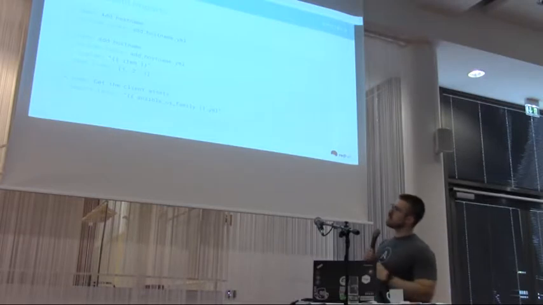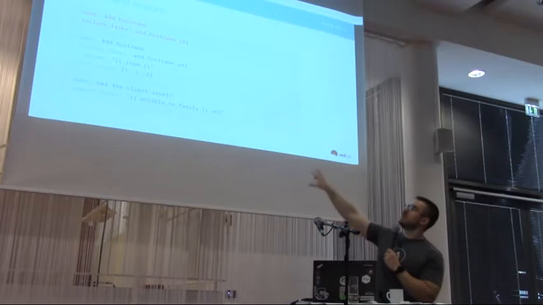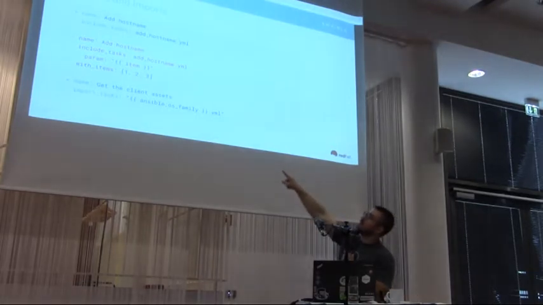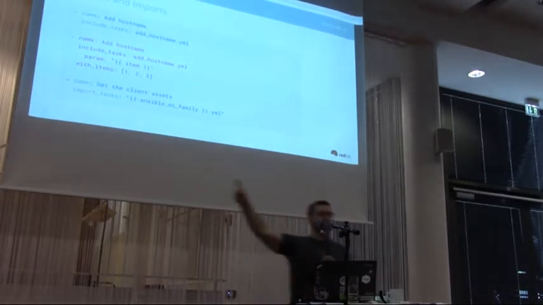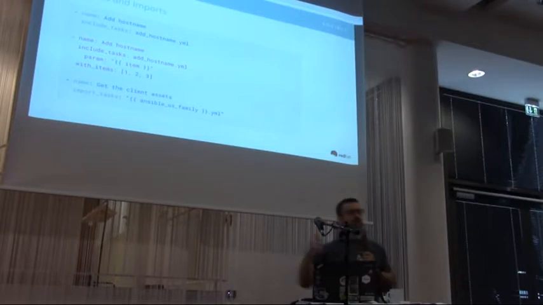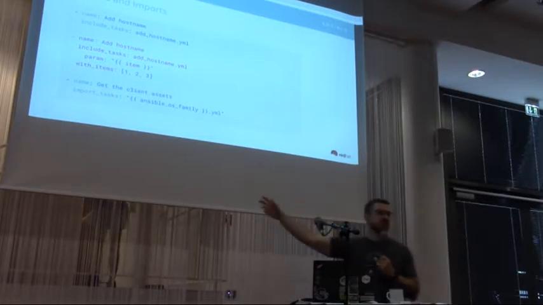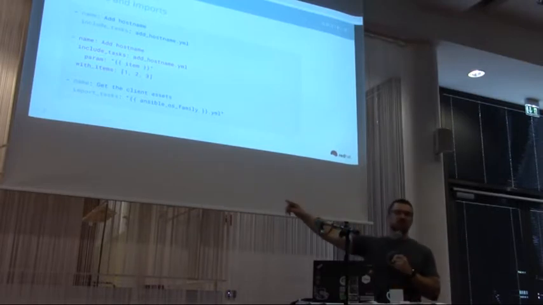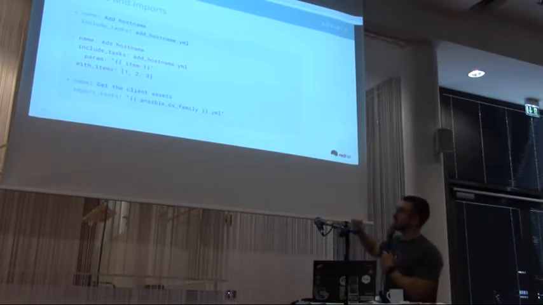Okay, so includes and imports. So let's say I had a task list called add hostname, and then I would include all the tasks defined in add hostname. And then here, I would include tasks from add hostname with a parameter with the item, so I would loop through and I would re-include that each time with a new parameter. So let's say maybe the with item should have been a list of host names or something. That way each time it gets loaded, the param variable within the context of the add hostname could be variable substituted for whatever item in the list.